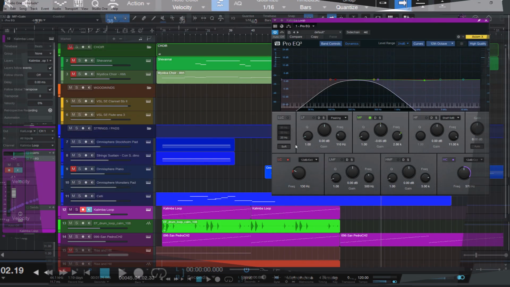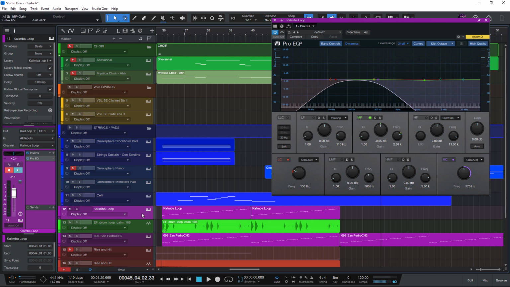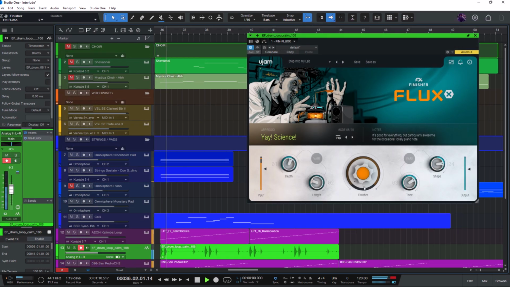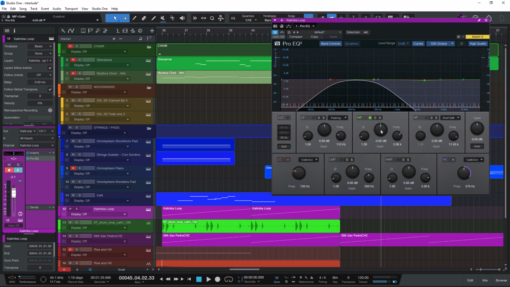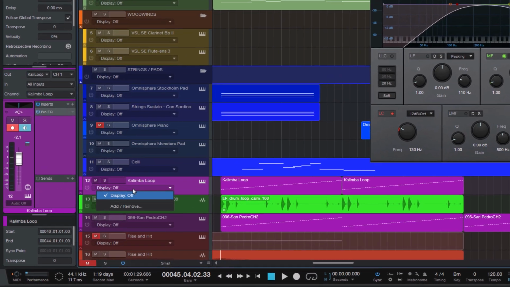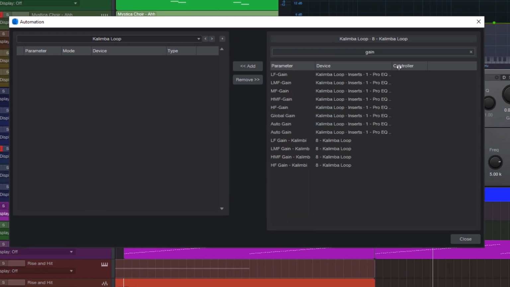Now, if you're working with effects and want to add effect parameters as automation in the arrangement view, the new search field is also super helpful, and it's great for sound design too. Let's say you have inserted an EQ and want to automate a gain parameter. You can just type gain into the search field and it will show you all available gain parameters, so you can just pick the one you need.